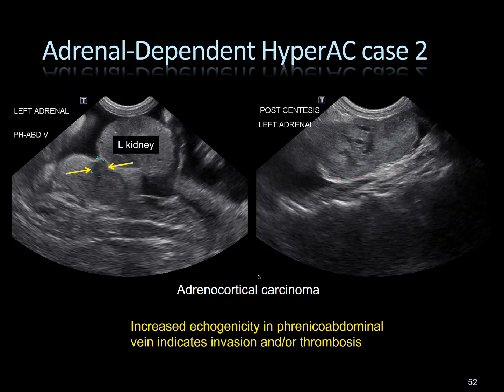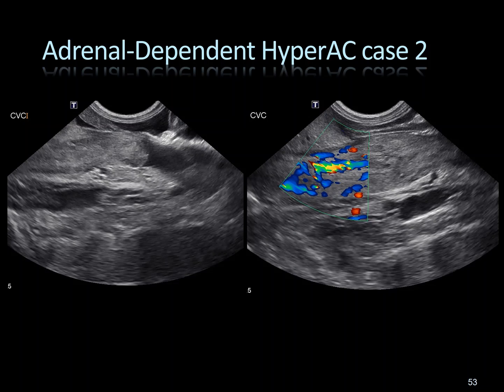There's our mass again. And there again, it could be thrombosis, but I would be concerned about invasion. And then same case, looking at the caudal vena cava. Here's normal caudal vena cava on the caudal side of this left image, anechoic like it's supposed to be. And you can see this very echogenic, round-margined, sharply marginated structure occupying the entire lumen of most of that cava. Could be a clot, sure, but I think most likely that this is going to be invasion by the tumor. We put color flow on it, and we can see there's some blood trying to get around and through this thing, but it's having a hard time, so not great blood flow through the caudal vena cava.